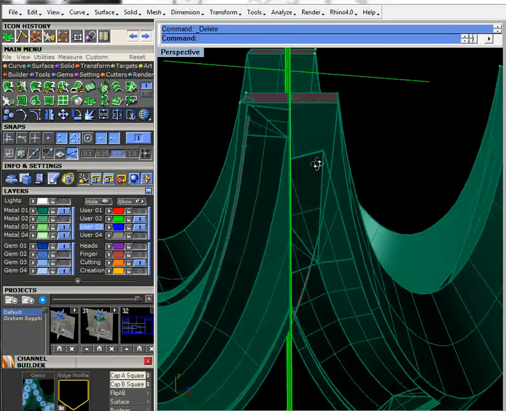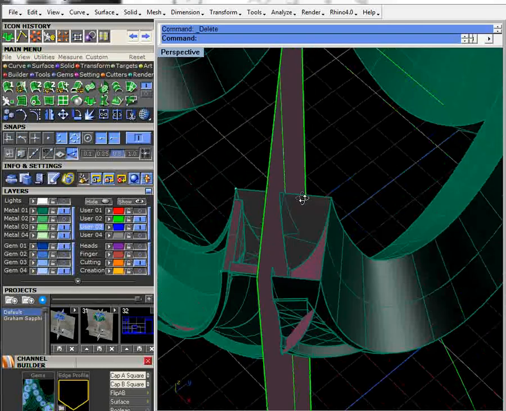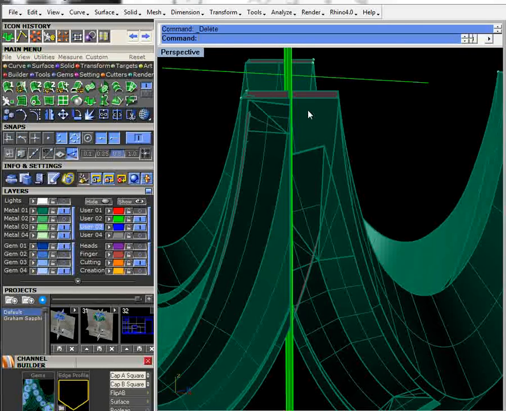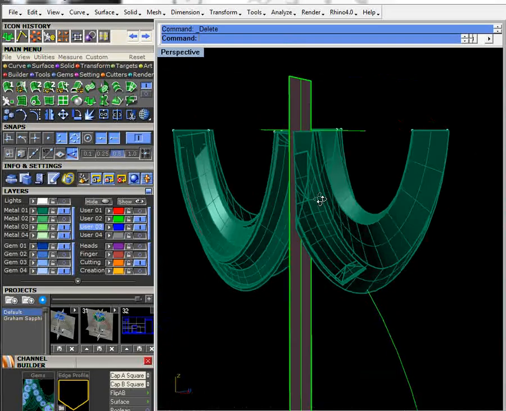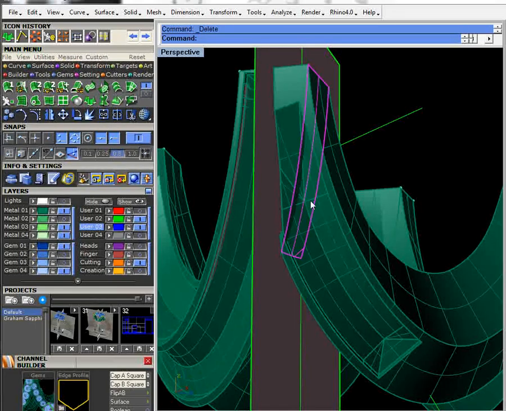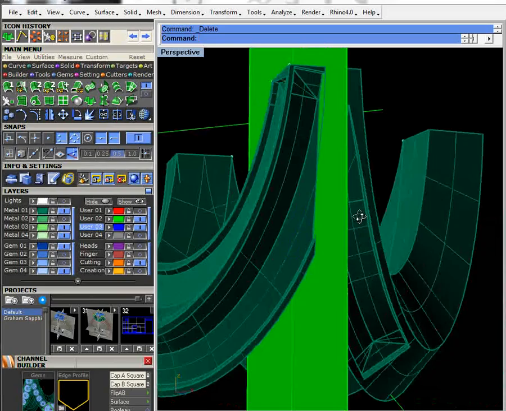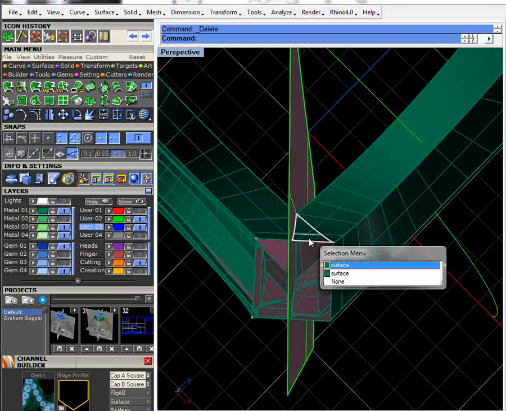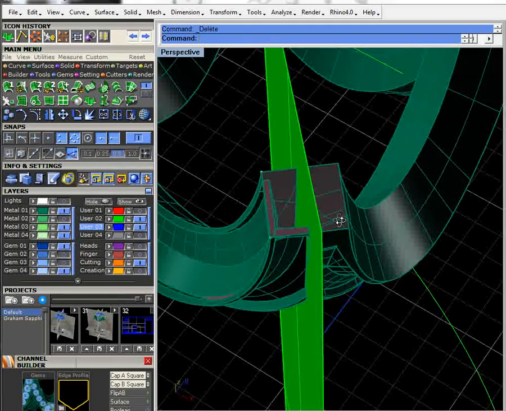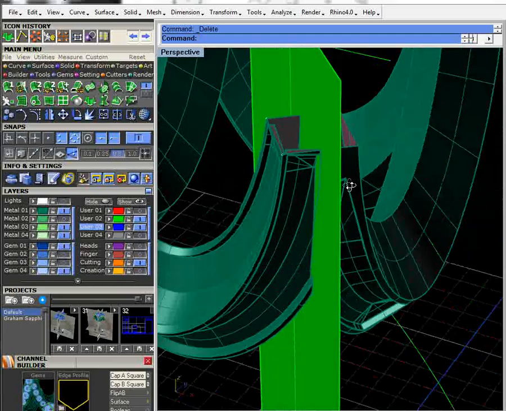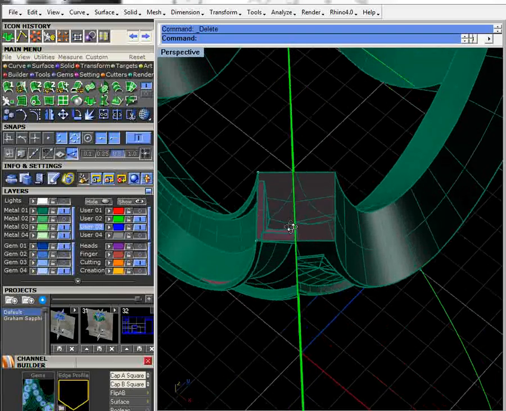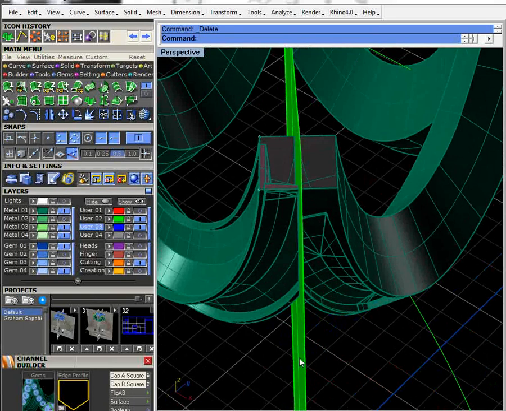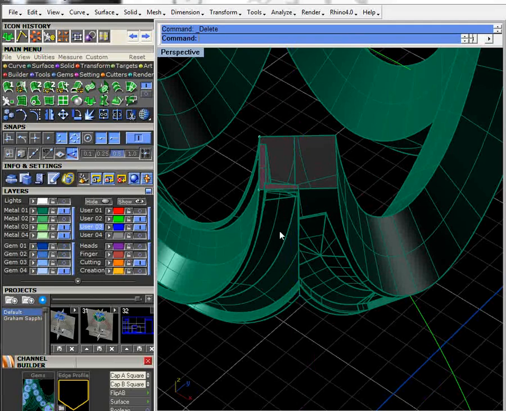I should have probably extended that up higher, but I'm not too worried about it. Yeah, I should have kept going. That one's got to go. This side and this side. There we go, though. That's what we're looking for as far as throwing all that away. And let's put this on a layer we're not going to use, this one, and turn it off. Alright.